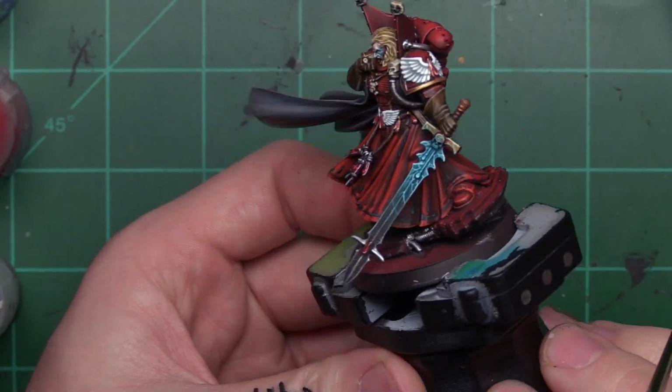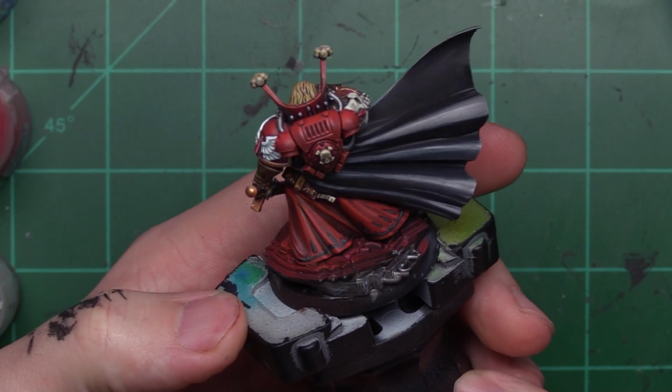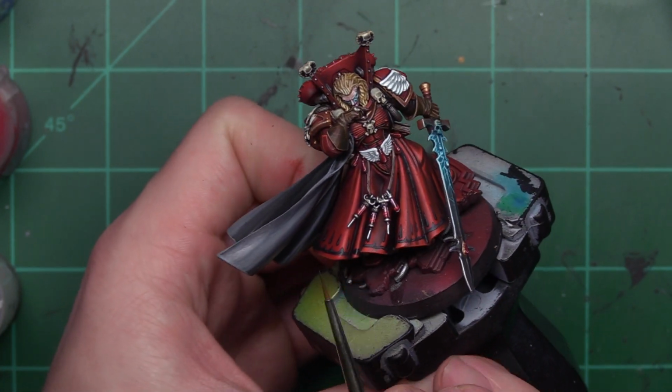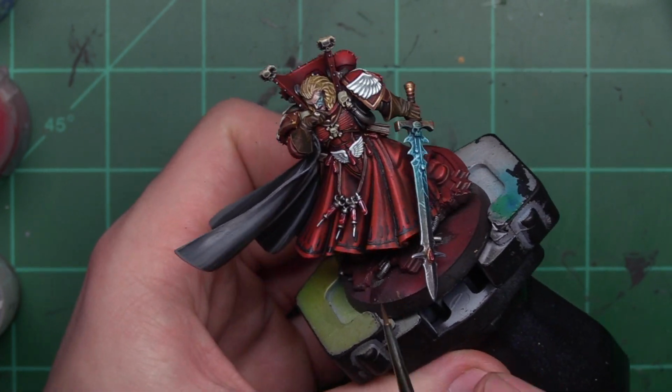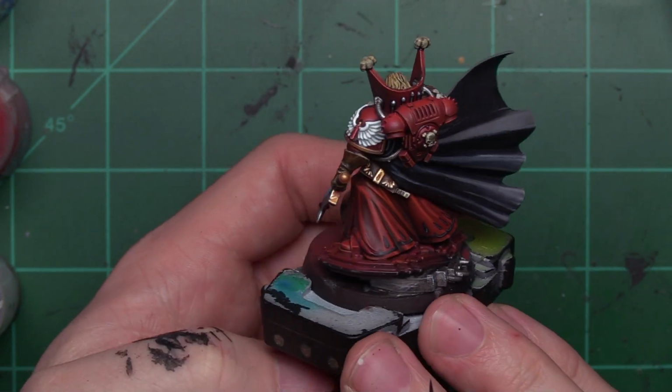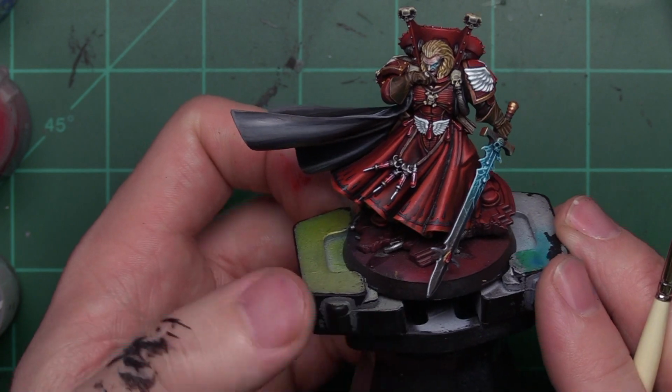Alright, so I've completed all of the Dawnstone Gray highlights, and I did come in with a little bit of that Black Templar contrast thinned down just to tidy up a little bit so that it brought it all back together, and the areas that got unwieldy were brought back in line. So I'm really liking how that's looking so far.